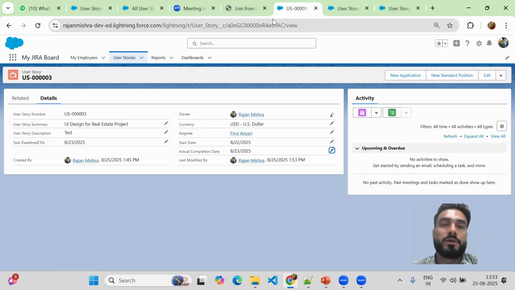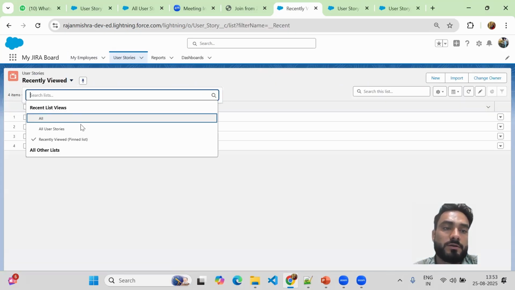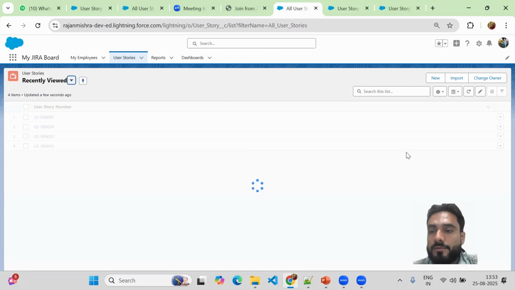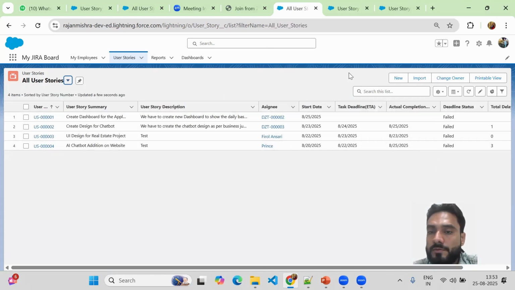So it got updated, and here we can see that for the 23rd it's still coming as failed, because the formula is not working. Okay, it was already updated, so that's why it's not picking it up automatically.